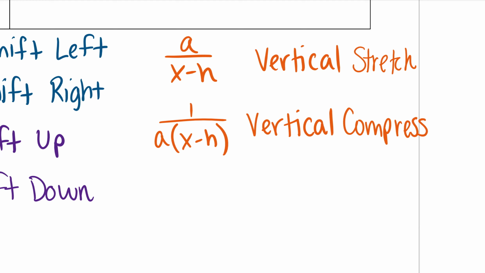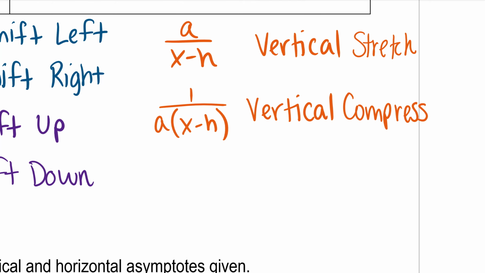Because technically, if it's on the bottom, it's the same thing, and don't write this down unless you really want to. It's the same thing as 1 over a times my function. 1 over a, of course, is less than 1, which is why it compresses. The top is the same thing as saying a over 1 times my function, and that would make it greater than 1. That's why it's a stretch. So the rules didn't change, it just looks very different because of how the function is written, because it's a fraction. So now you're just looking for a number on the top or a number on the bottom. Okay, top is stretch, bottom is compress. That's it.